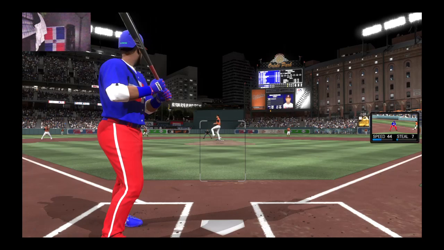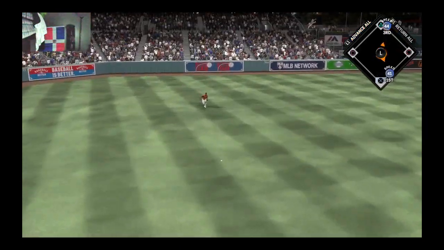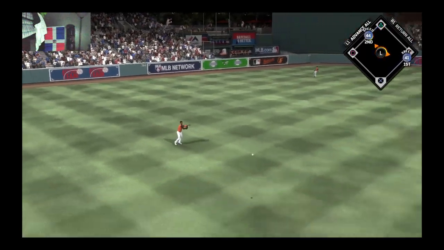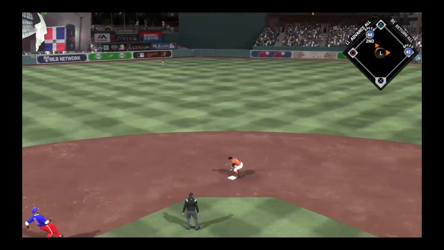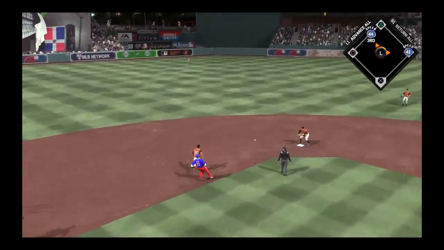Stepping in once again, Edwin Encarnacion. He'll look to bounce back after striking out his last time up. And that's through for a base hit. Make him 1 for 2 in this one. And they've got him hung up out there between second and third.